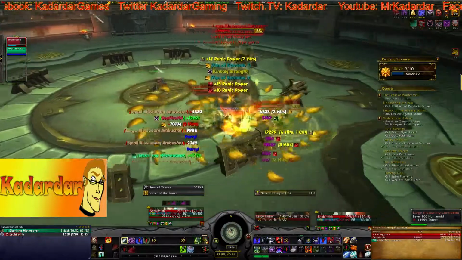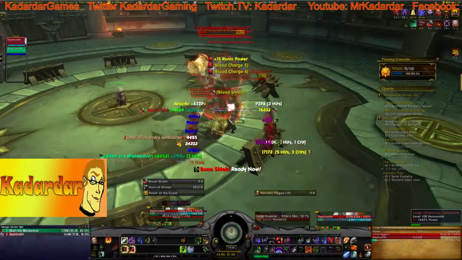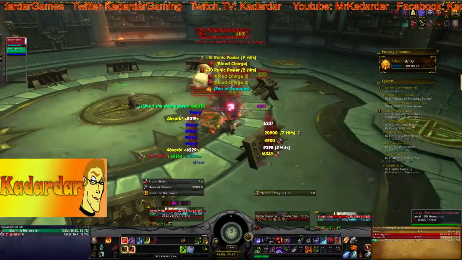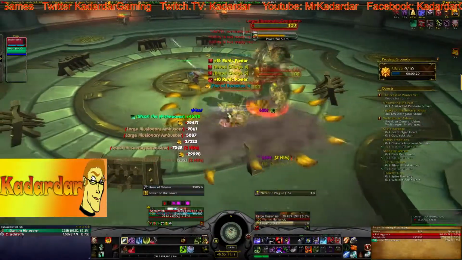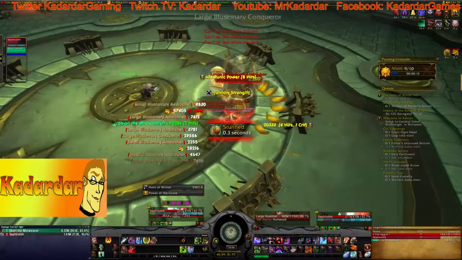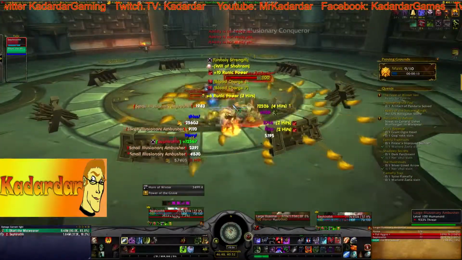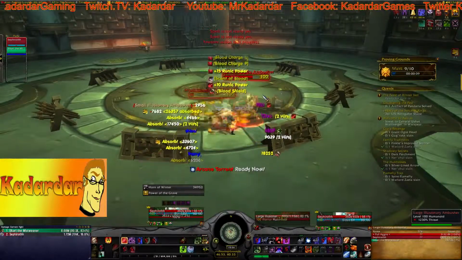So in this case I went first for the big add, because the big add will deal more damage to me if he's able to stun me. As you can see, I'm stunned over here now. I'm going to take some damage. It's not that bad, but you simply don't want to get hit by it.